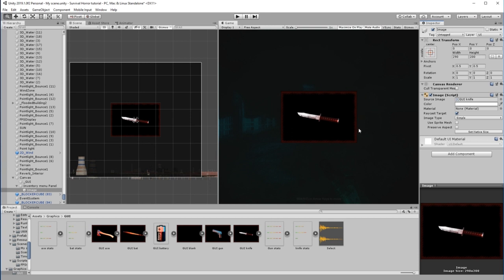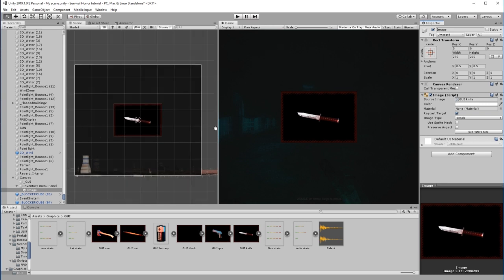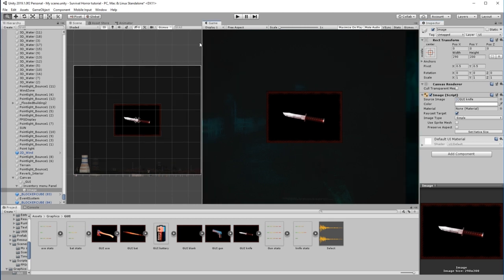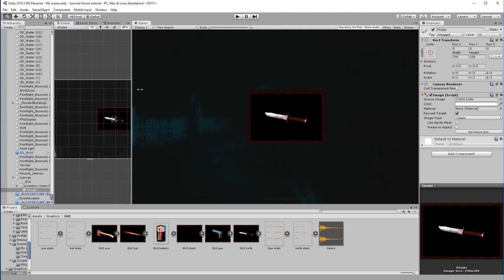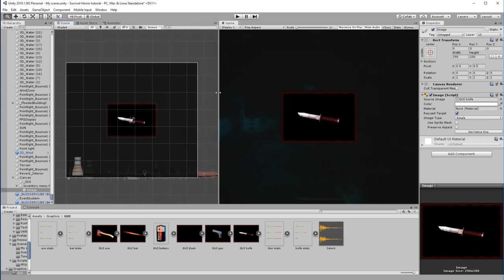Now don't worry, that looks absolutely massive. It's actually not that big. If, for example, I zoom out, okay, we're definitely going to be able to put all the weapons on there. It's just that the display size is not that big at the moment in that window. Okay, so this is only 290 by 200 pixels. Great, so we've got the knife image, so I'm actually going to change the name of it to knife image.